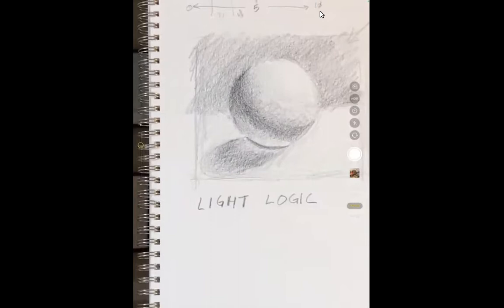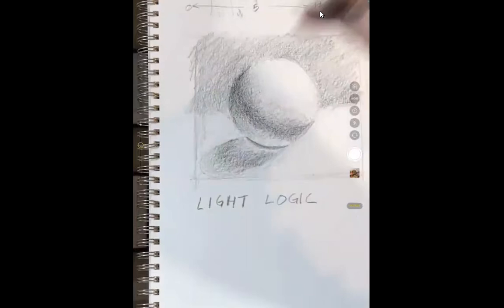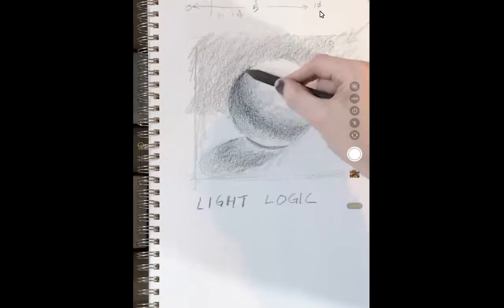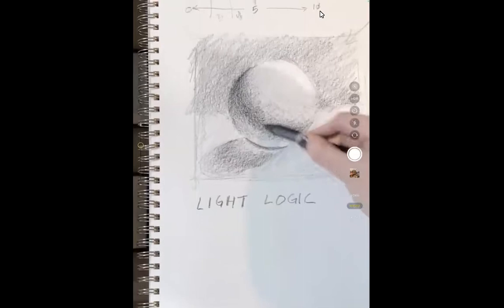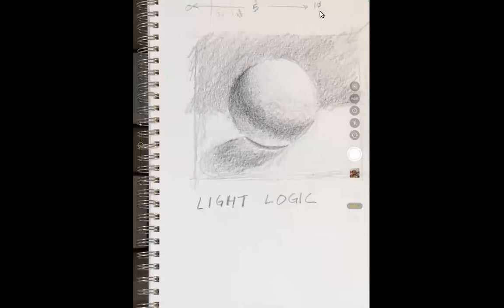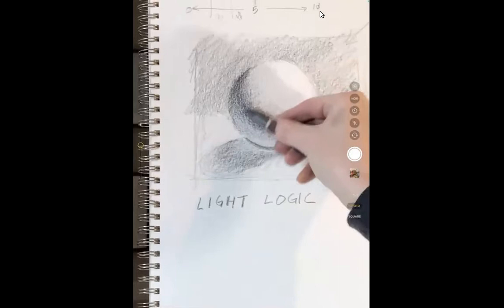And by doing so, the sphere is now stepping out from the background. You know, with mass drawing, backgrounds tend to go darker, but they don't have to be black. Then this tells me here, if that's dark, then I need to make my core of my shadow darker. So I'm going to go through and enhance that.